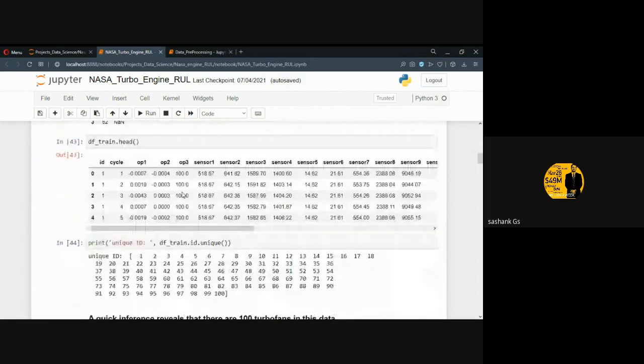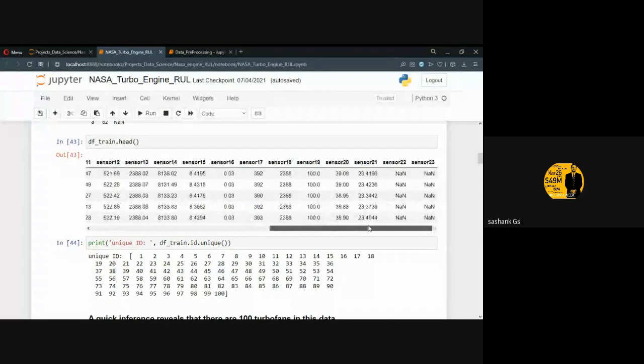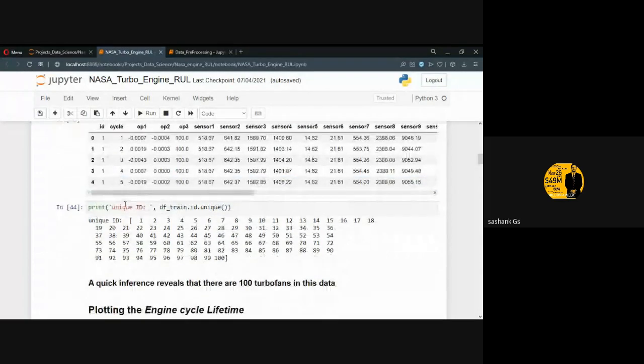And this is how the train data looks: ID, cycle, operation 1, operation 2, operation 3, and all the other 23 sensors. First, I would like to identify the ID. An ID classifies one engine. So I would like to get how many IDs I have in this data set. For that, we can use the unique function provided by Python.